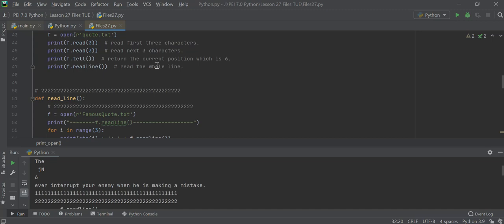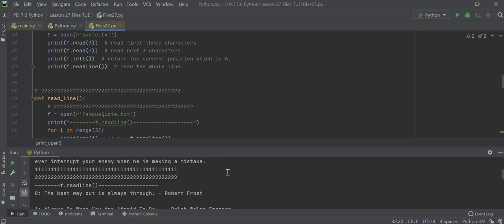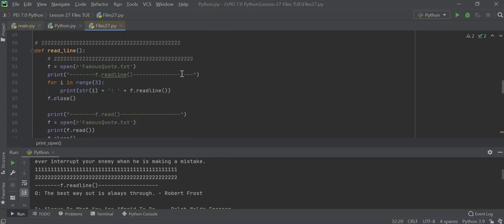The readline is going to read the whole sentence. So since you already started at position 6, you're going to print this all the way through like this. Okay. And number 3 is number two. You open the quotes file again.